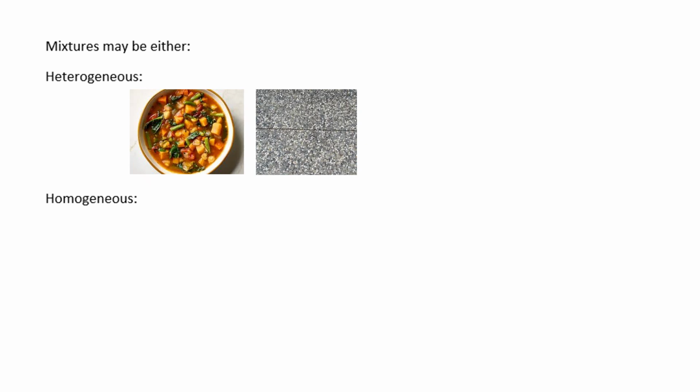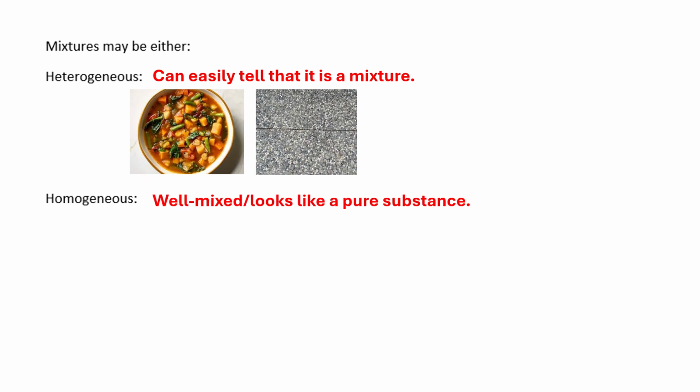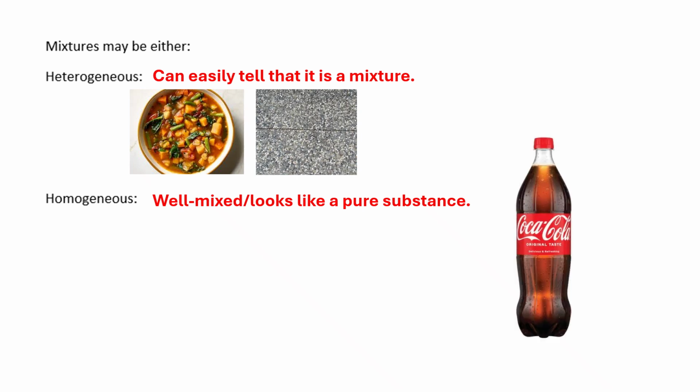Mixtures can also be subdivided. They can be heterogeneous, which simply means it's easy to tell that this thing is a mixture. For example, we've got a picture again of our vegetable soup. You can see the different pieces. Tomato soup might be a little harder to tell, right? Because it looks the same throughout. Concrete that's got the pebbles mixed in with it, aggregate concrete, would be an example of heterogeneous. It just means different. It means it's not the same throughout. These are easy to tell that they're mixtures. And then homogeneous mixtures are just well mixed. They look the same throughout. So it looks like a pure substance.